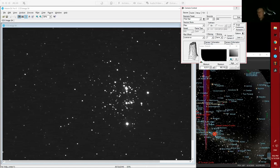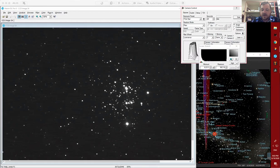If you have a really wide field picture of this, there's actually a lot going on around there as well. There's a lot of nebulosity, a lot of really interesting things, and it has a really nice contrast to the Jewel Box in the center, and the different colors are beautiful. I wish I had a color camera on this telescope. Let me see, I'm actually going to look up an image of the Jewel Box. Let me go ahead and share my window here, and I'm going to show an image.